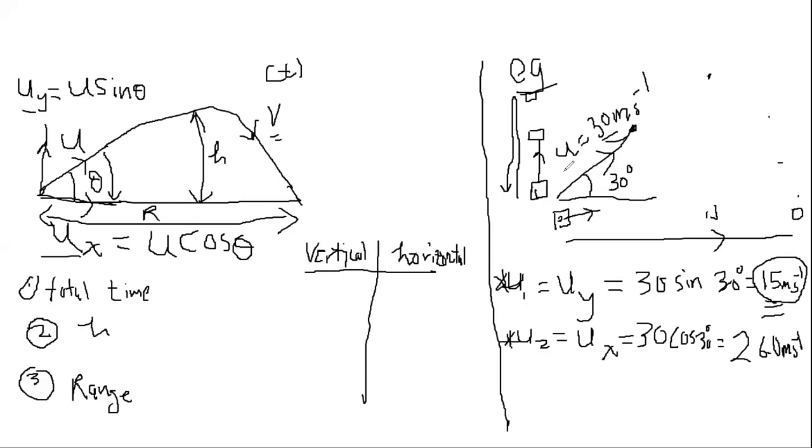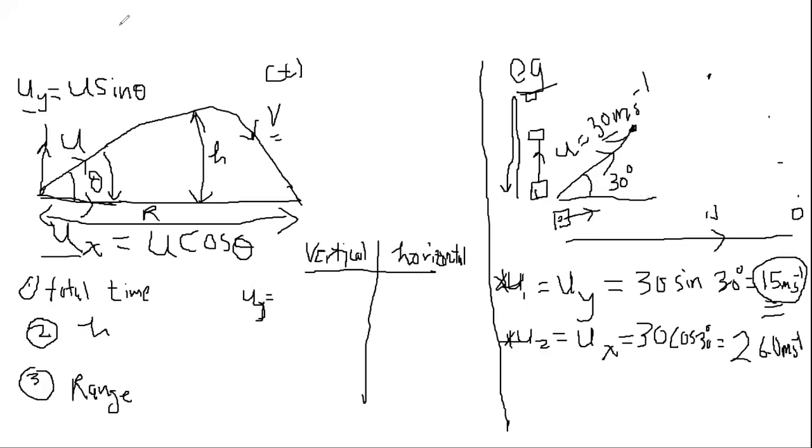The vertical component is actually the one represented by the first camera going up. Horizontal is actually all the components, the initial velocity, the final velocity of the second camera. First thing you have to write here is vertical camera. The UY is what? For vertical we put symbol Y.